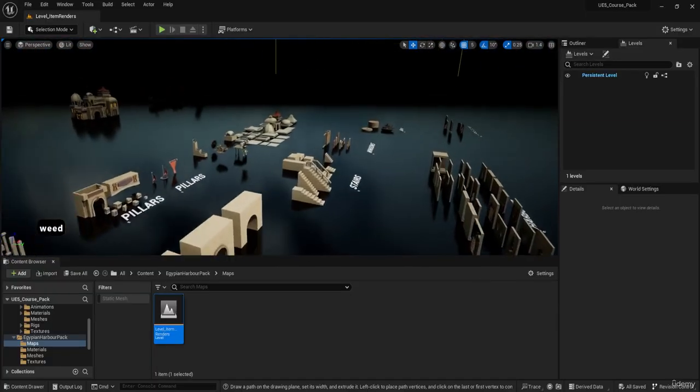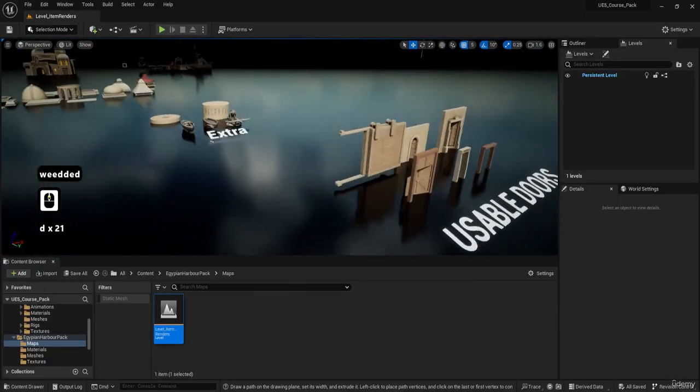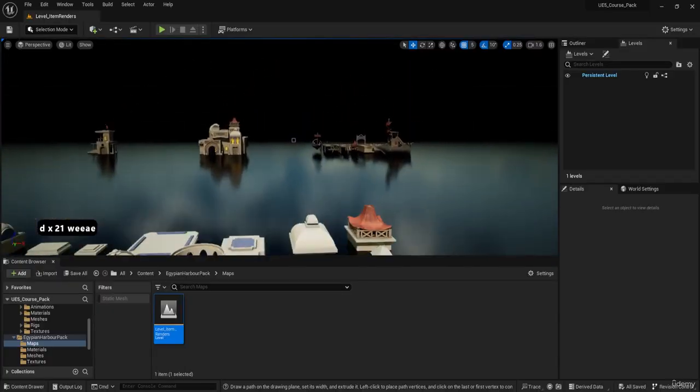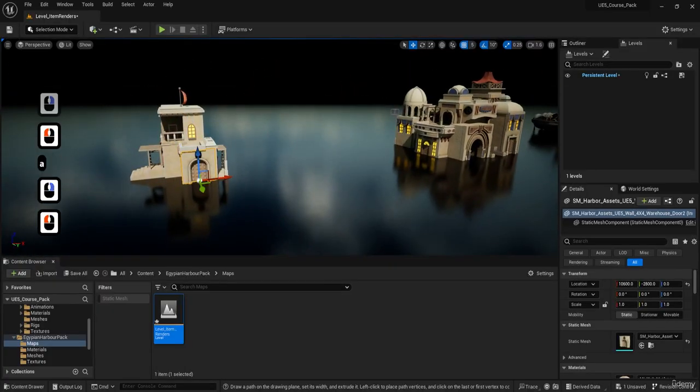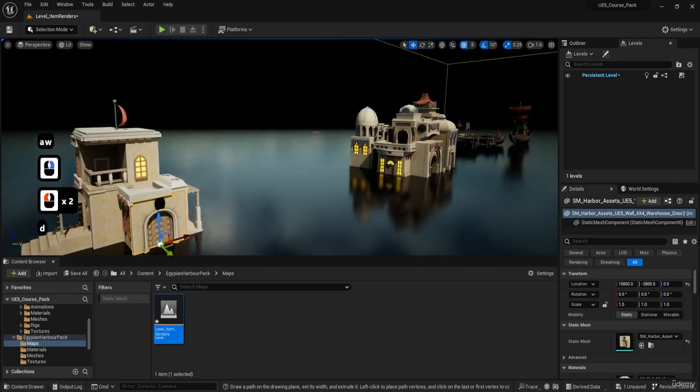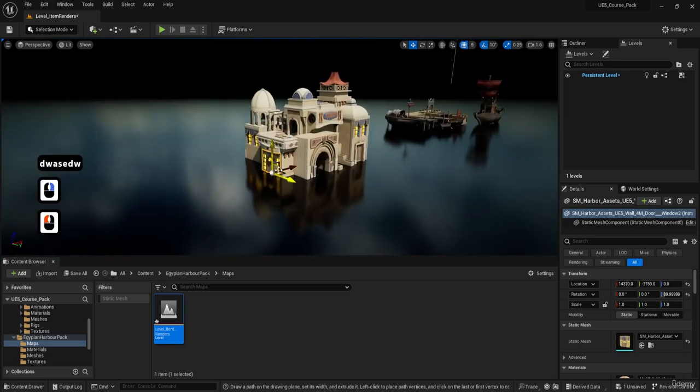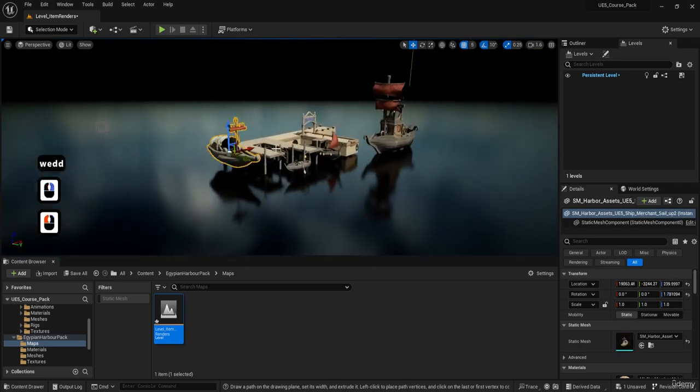So we have plenty of things to work with in this pack. And we also have in the back, there you go, some example pieces, how they're set up and whatnot. So that's quite nice. We just need to make sure we make use of them.